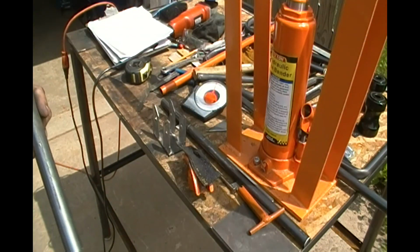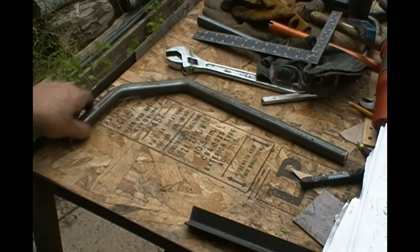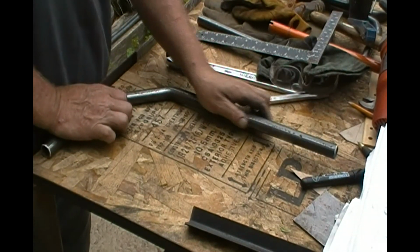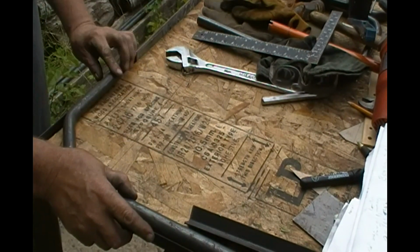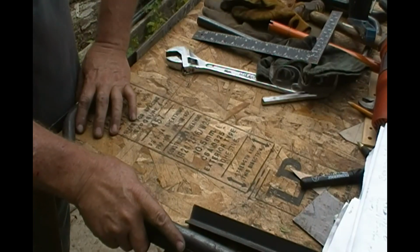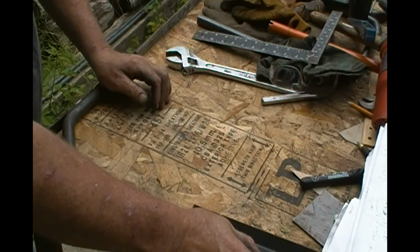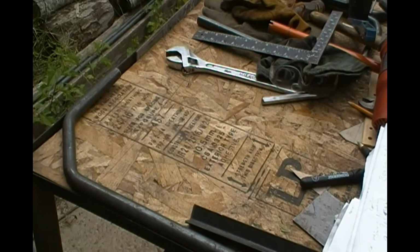Wish me luck. Alright fellas, I got that one done. And I got it laying on the table. At a glance, it appears that it may have a slight imperfection. Somehow or another, I'm not surprised. And the bend is a hair off too. I'm telling you, man, this is no easy feat.